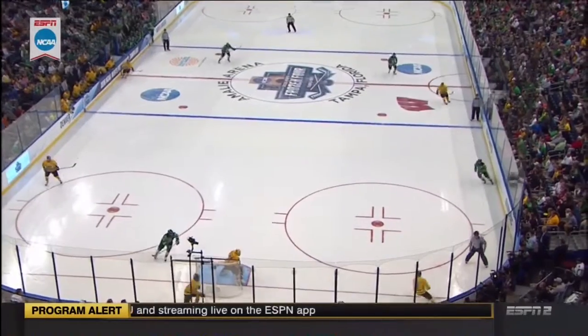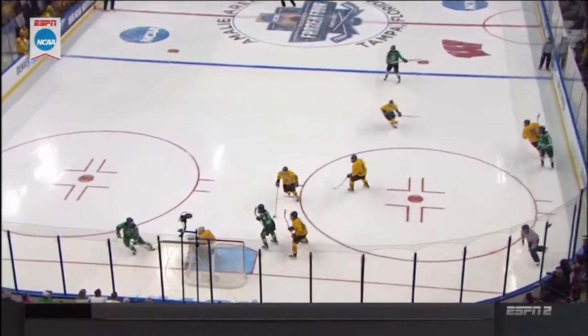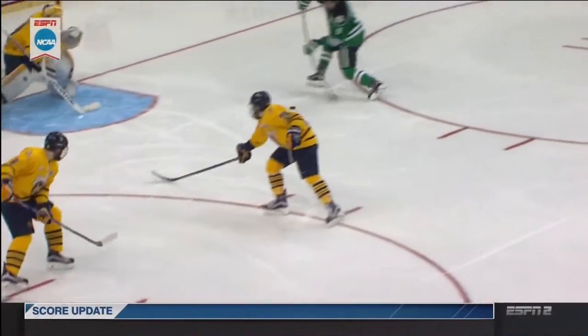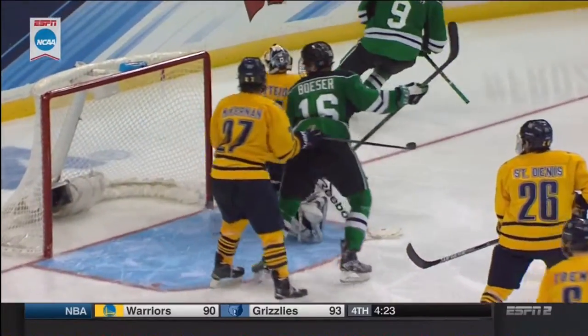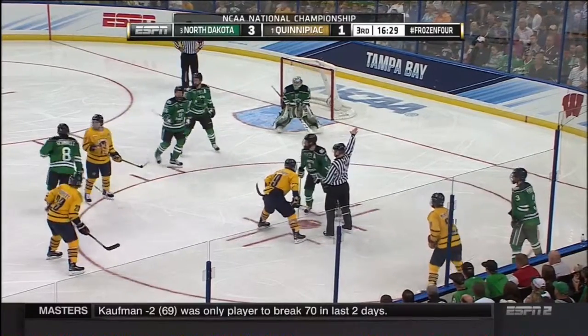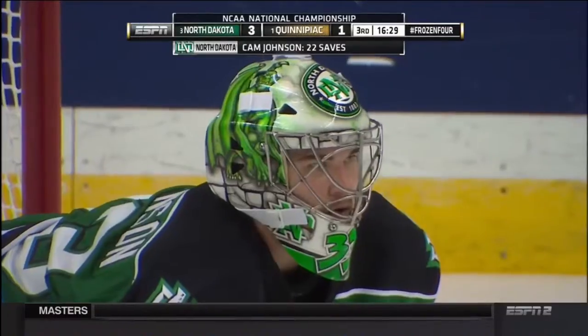Everything's good. Complete control of the puck by Quinnipiac. Turnover behind the net. Smaltz gets it. He goes back door to Cajula, and all of a sudden we got a two-goal hockey game again. Great pass, but an even greater shot. He put it right up under the bar. Right gets over like a buck 20. It doesn't look like it, man. He's chill. He's cool and calm, man. Just like Ozzie. Just like Chris Osgood.